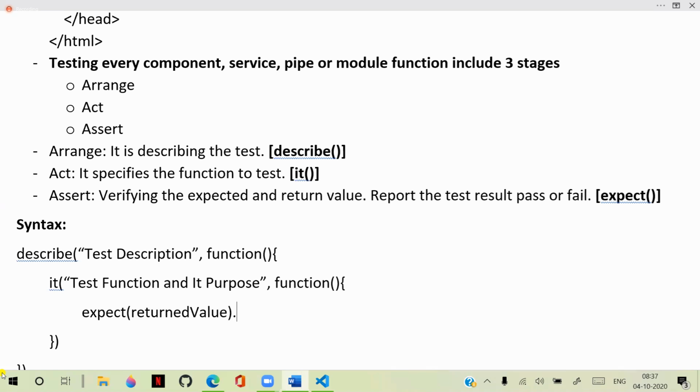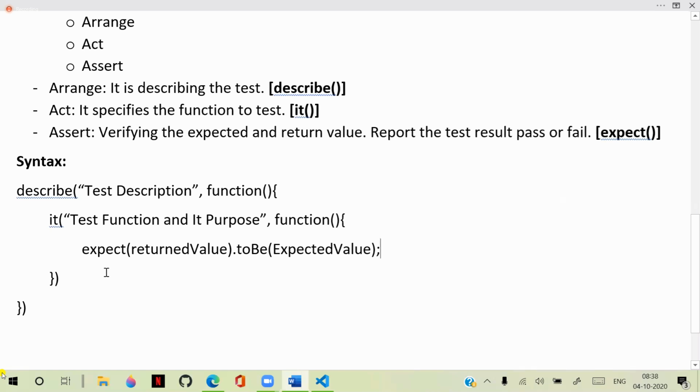And this returned value is checked with to be, to be truthy, to be falsy, to be null, to be equal, so many functions are there. And you just have to define the expected value. This is the basic configuring of testing. There can be several levels of configuring.